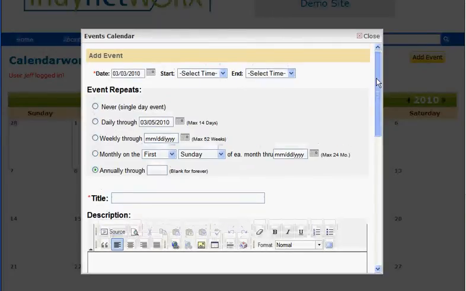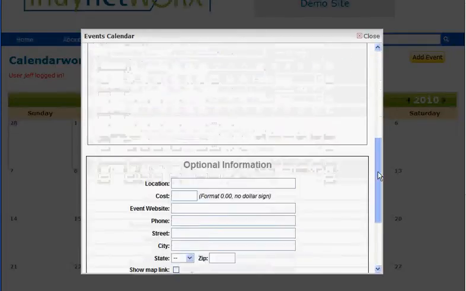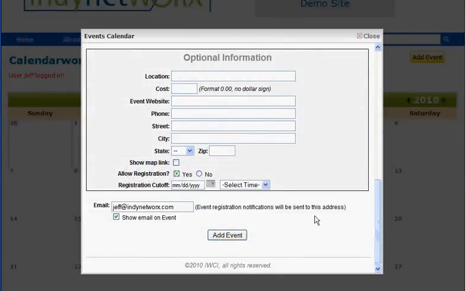But a little later in this tutorial, I'll show you a way to get around an issue if, say, you have a monthly luncheon that you would like to have registrations enabled for, and you don't want to have to type that in 12 or 14 times. That was a situation that just came up with a client, and I'll explain that a little bit. But anyway, I'll scroll back down to the bottom of where we just were.